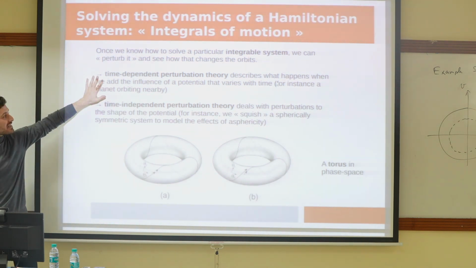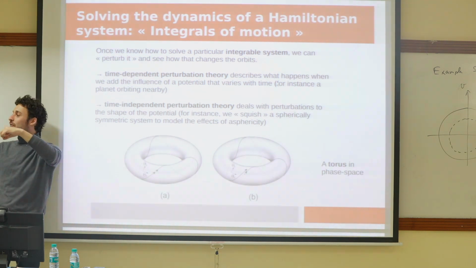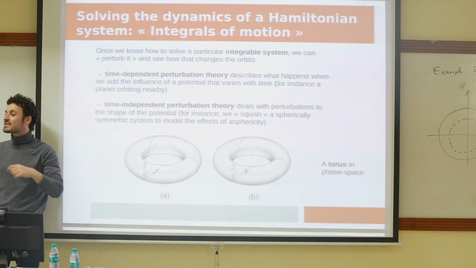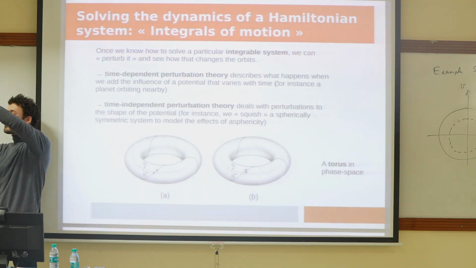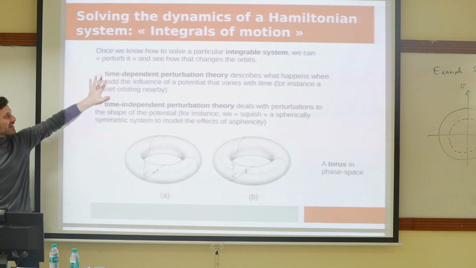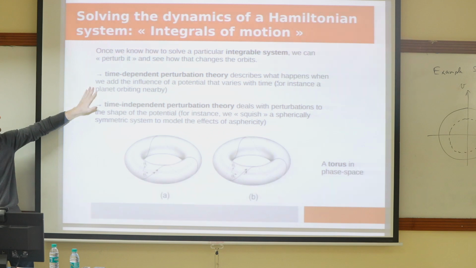Yeah, exactly. So in time-dependent perturbation theory, your perturbation depends on time, right? You know that Jupiter just keeps swinging by every 3 years. So if you're an asteroid on one of the belts, then you only feel the influence of Jupiter strongly every 3 years or so, right? So this is what we mean by time-dependent: the thing you're adding, the parameter you're adding, depends on time.